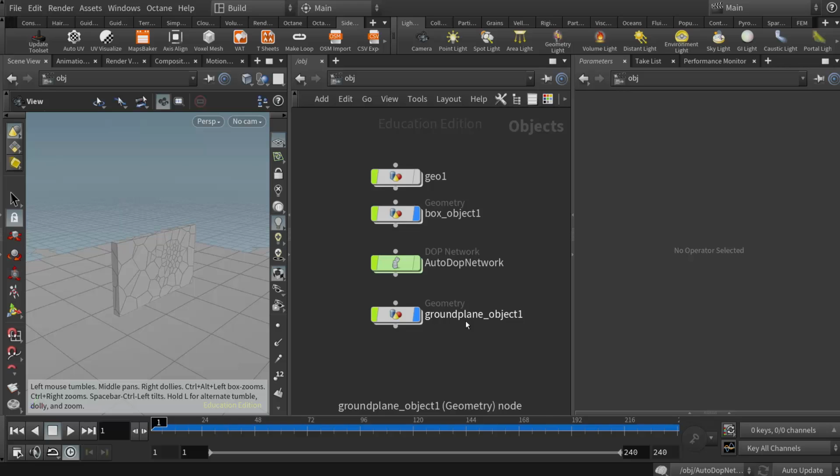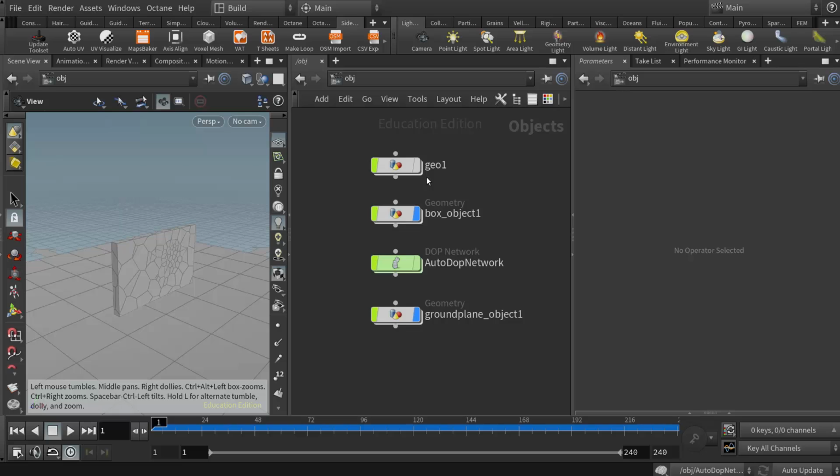Some are insanely complex. I think I've found the simplest solution to this, and this is just using a force node.